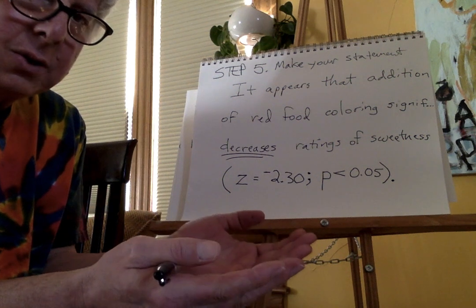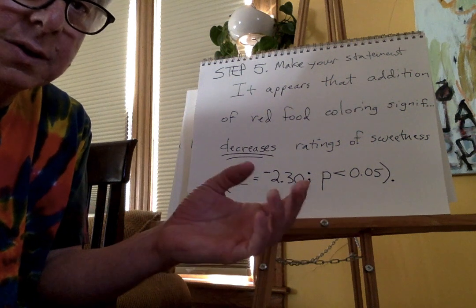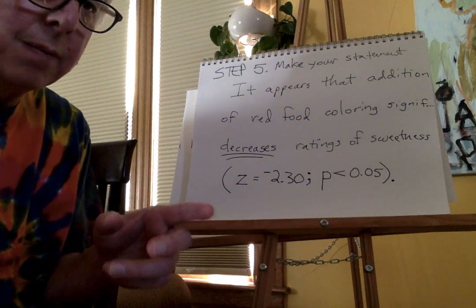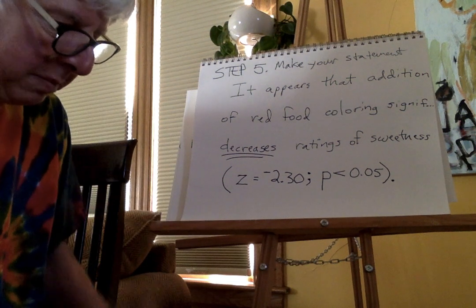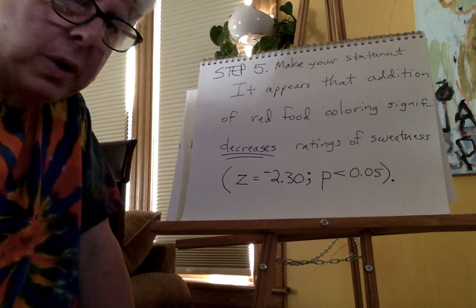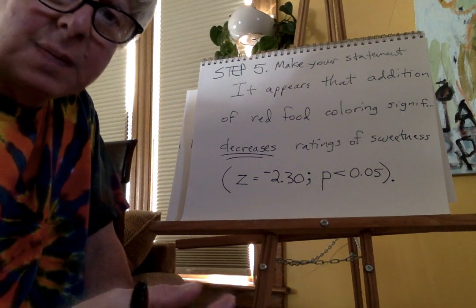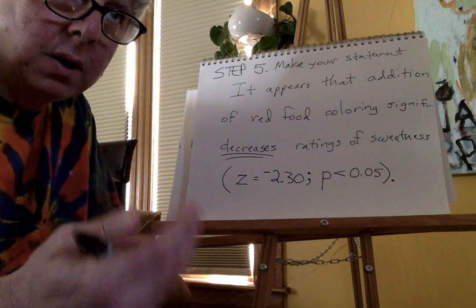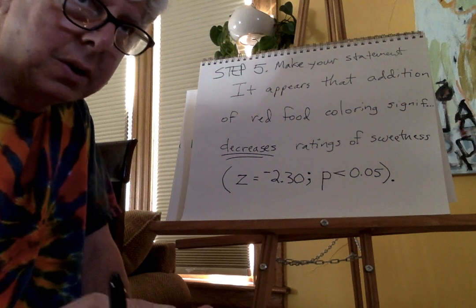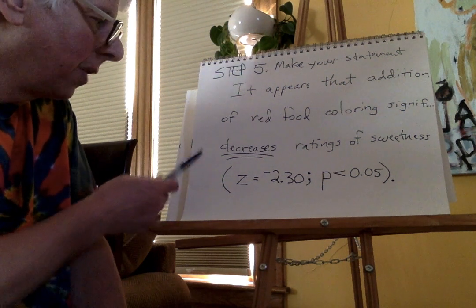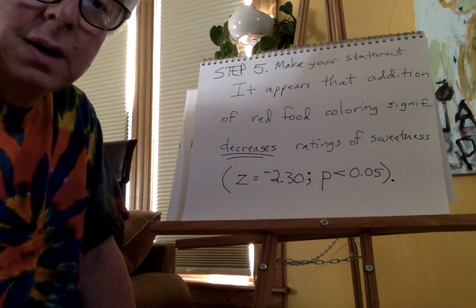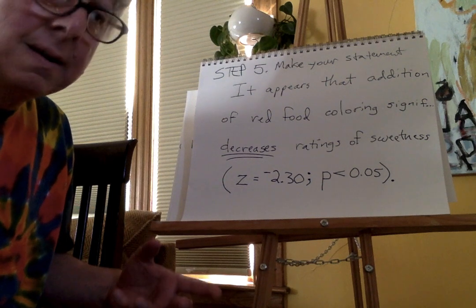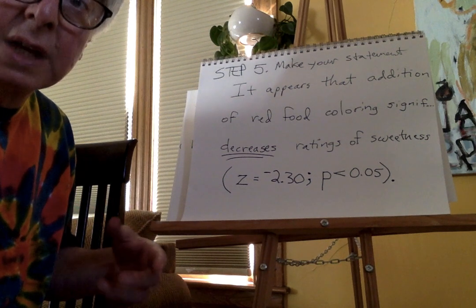So here are the two situations. Clear, no expectation. So you're sort of rating the sweetness of the solution sort of raw. So we get a mean of 80, with some variability, of course. When I give you a red solution, you have some expectation that it's going to be sweeter, so that when you taste it, there's a little bit of a letdown, or you're comparing it to what you expected, and so you're actually going to rate it as less sweet. And in fact, we've done this in the lab before. Your expectations about what you're going to taste can really influence how you taste something, okay?